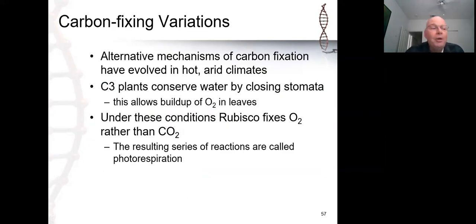So what we need to do now is recognize that C3 photosynthesis, what Calvin first identified, works exceptionally well for plants that are growing in temperate environments where it's not too hot, where the light is not too bright, where water is not an issue. So in temperate environments, say north of Florida, C3 is an outstanding way of carrying out photosynthesis.